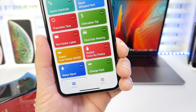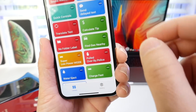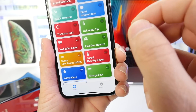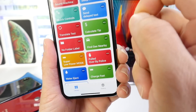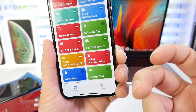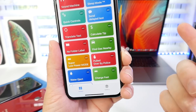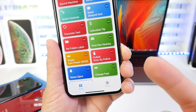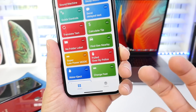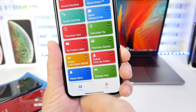Pulled over by the police is also a very useful shortcut because it will actually start taking pictures, sending your location, and recording if you choose to, when you're getting pulled over. It will notify a contact of your choice — when you set it up you can select a contact, maybe your mom or dad. You get pulled over, tap the shortcut, and it sends them a text message notifying them, along with pictures and your location.